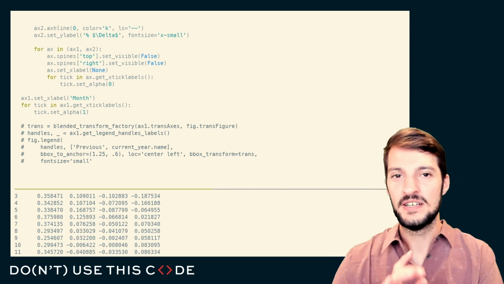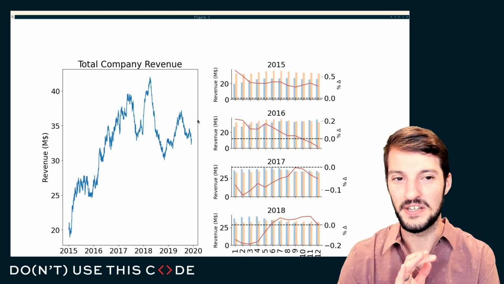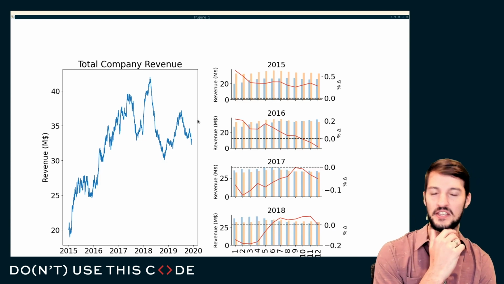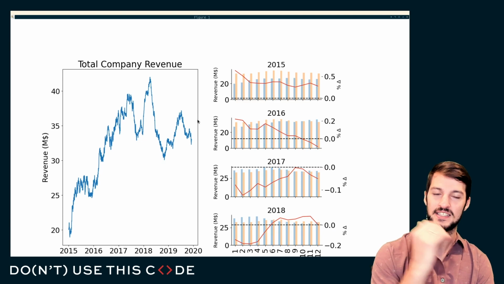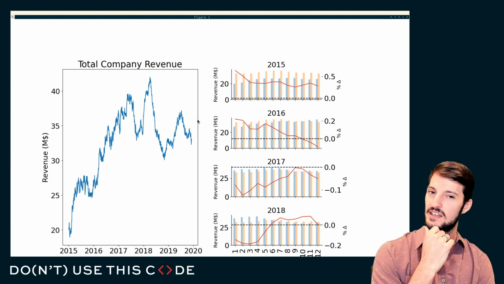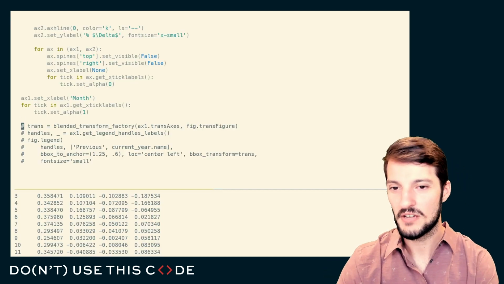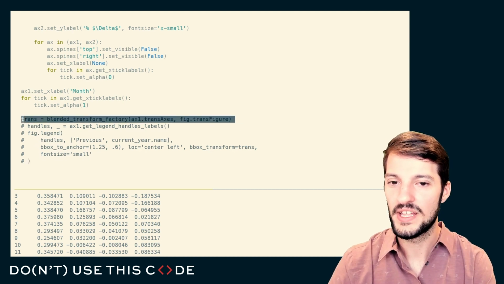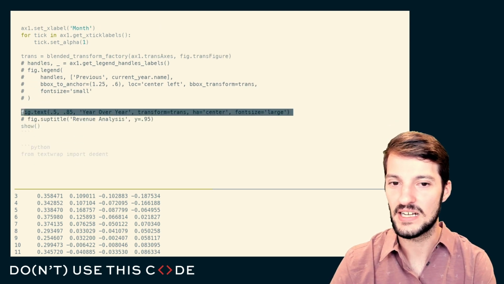Now I wanted to share with you something fun about Matplotlib, in case it hasn't been fun enough. I want to title this column of plots, and I want to say something like year-over-year analysis. How would I go about titling it? Well, I could try and get that uppermost set of axes out of my mosaic, and then I could add the title or get the current title and then append to it, make it a new line. That would be a good way of going about things. Or I can use this blended transform factory to manually add a title as a text object.